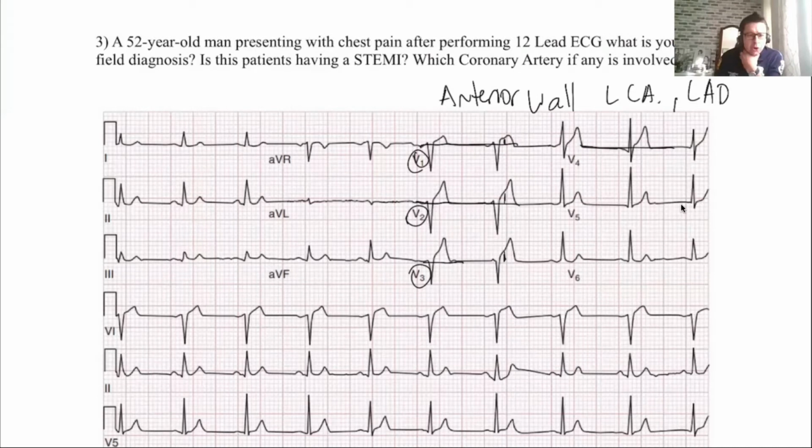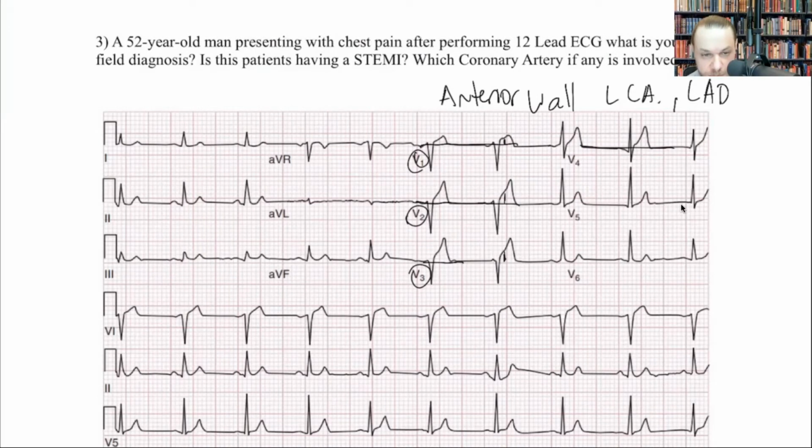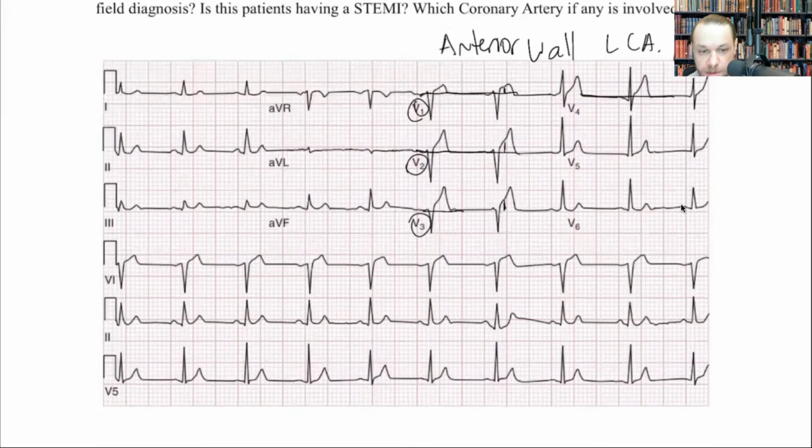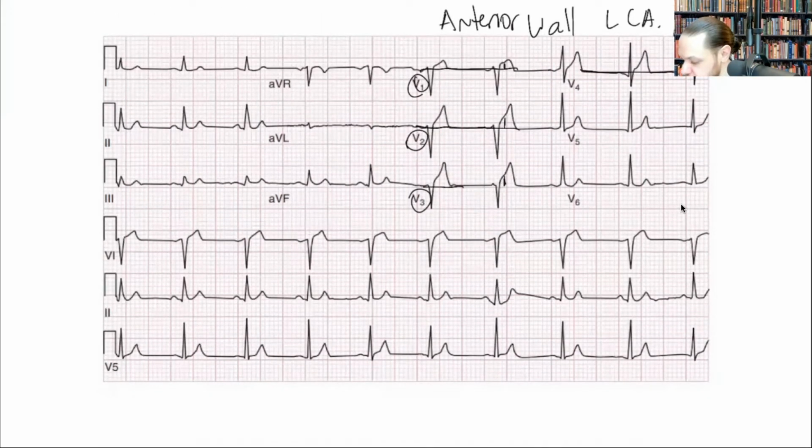Is there prolonged QT in 3? No, it doesn't look prolonged to me. So this patient doesn't look like he has a prolonged QT interval. By the way, if he had, that's why we have other leads. I would verify by looking at other leads. You can't just have prolonged in one lead. You must have it in all the leads. Also in the hospital, if this patient was already there before, they would look at their past EKGs to see if there are any changes. They always compare old to new.